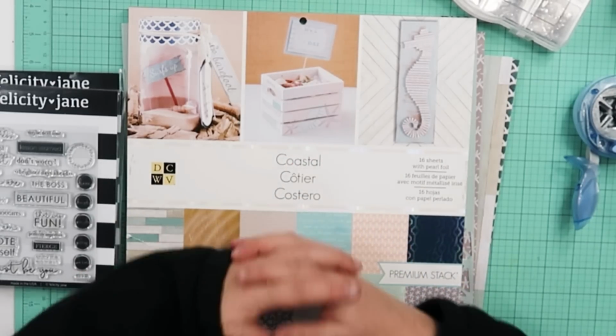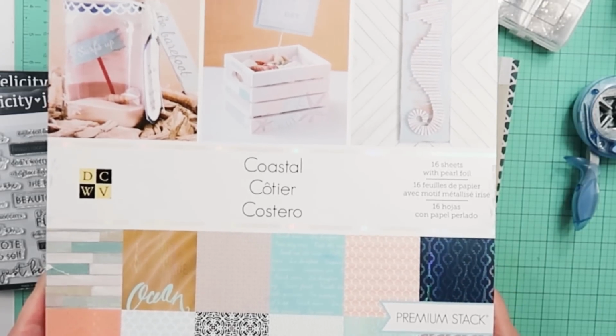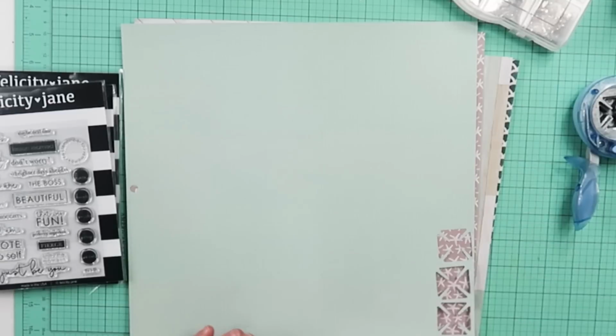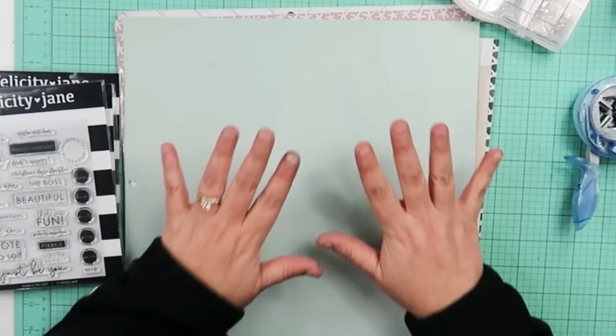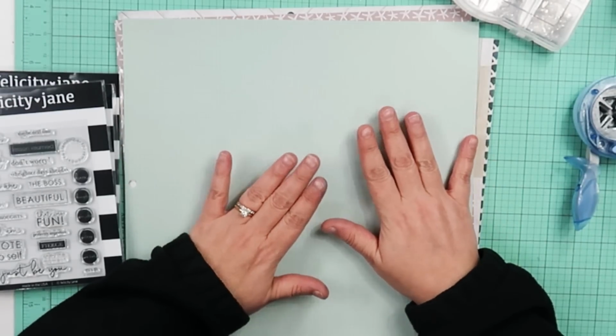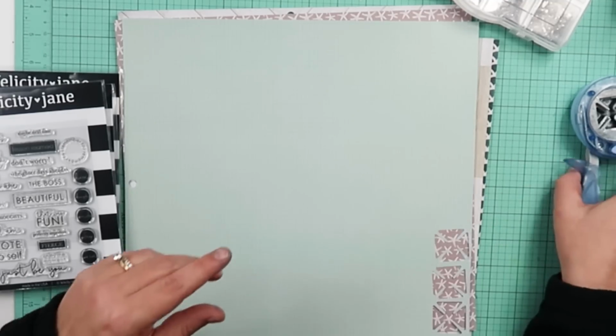And today, I'm going to be using this paper pad. I did already pick out some papers from it that I want to use. And I'm going to use a sketch as well. The items that we're using from your suggestions this week are punches, which was suggested by Phyllis Carter.